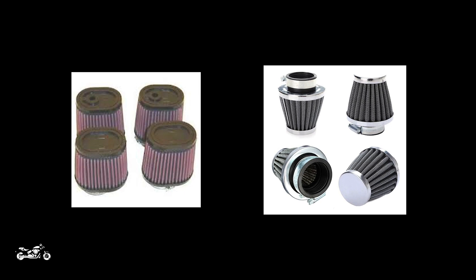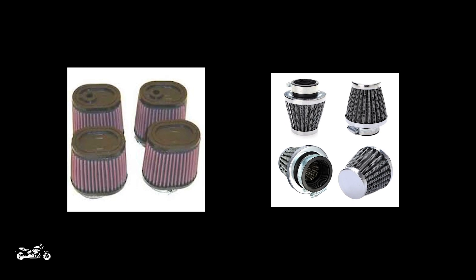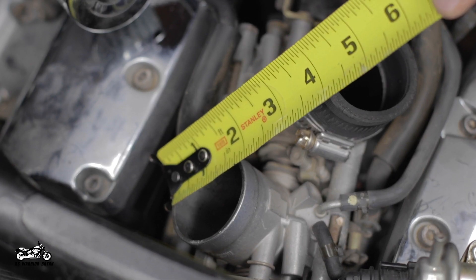The first thing we're going to talk about are the filters. You have many different options — you can go with a company like K&N, or if you want to save a little bit of money, you can go with filters such as Moxie, which are actually the filters that Church Key sends out with his VBAC kits. The main thing is to be sure that you get a filter that's going to fit up to the throttle bodies or the stacks. The throttle bodies measure right at around one and seven-eighths of an inch in diameter, and I'll leave links below to a few different filters and all the parts that I talk about today.